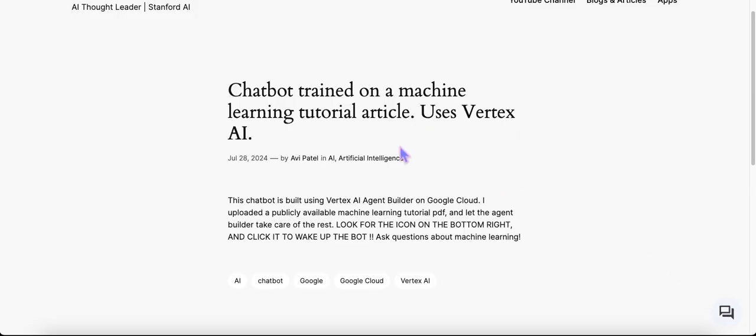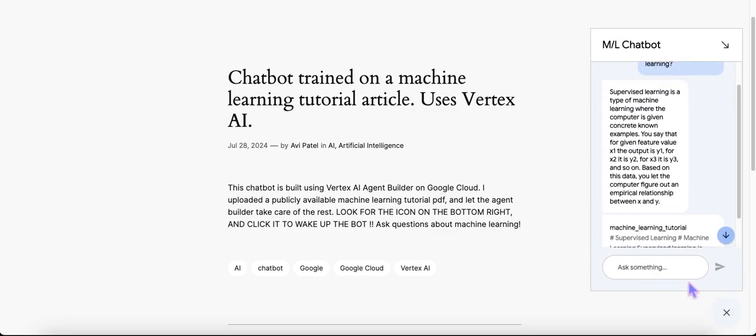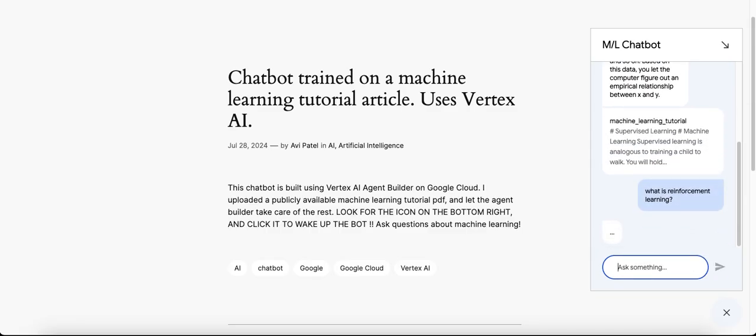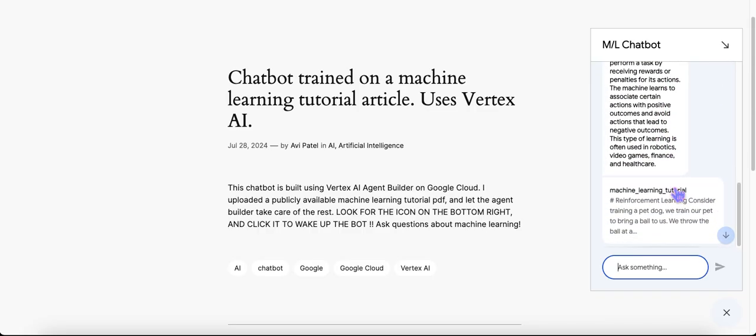On my personal website, I have this little chatbot that's been trained on a roughly 20-page document related to machine learning. I have a question that I already asked earlier. I'm going to ask what is reinforcement learning, and it's going to go grab that answer from the article that I provided, and here it's pointing to the article.